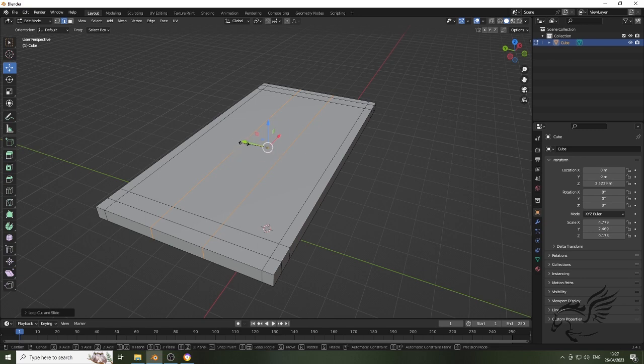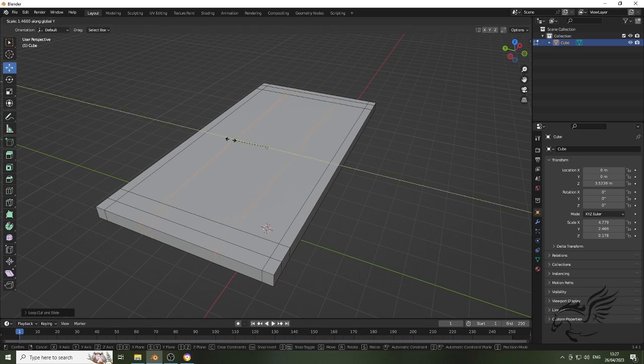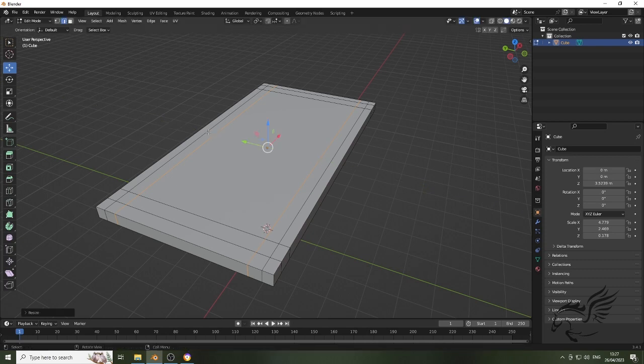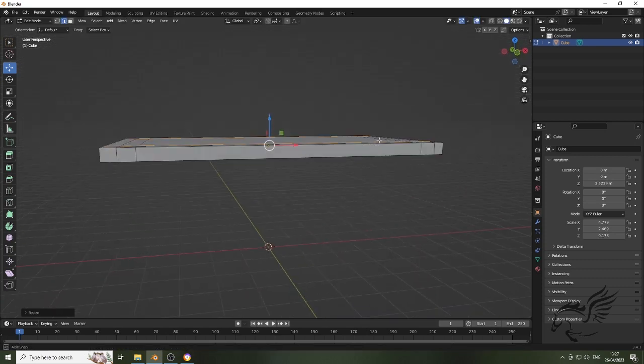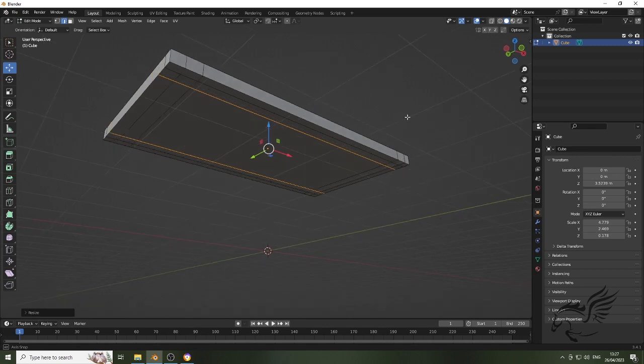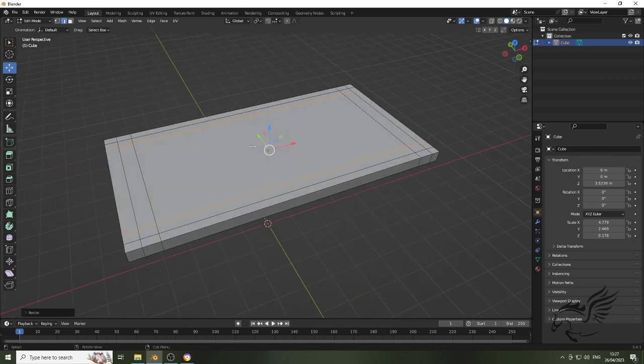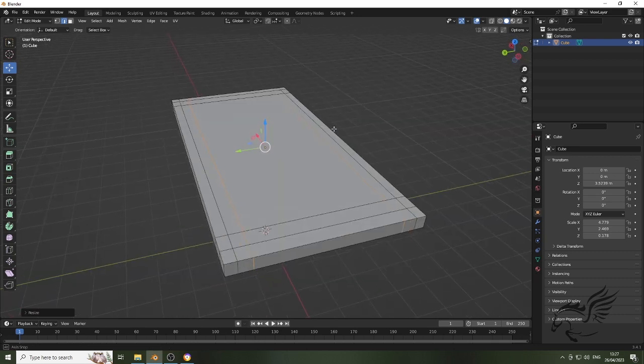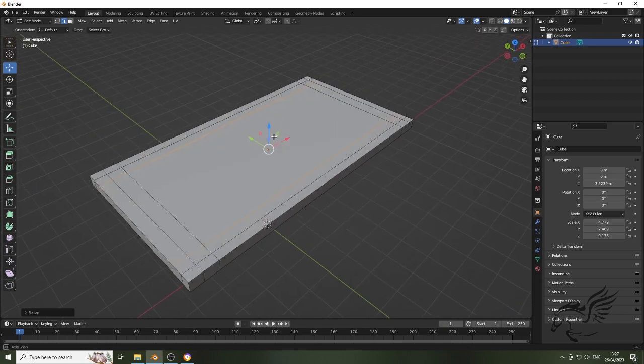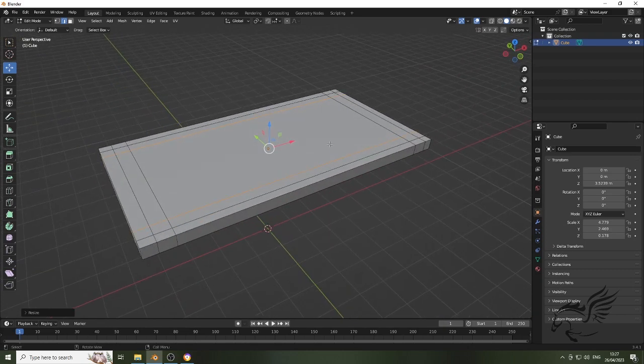So scale SY, then move it out like that. Okay, so there I have my nice clean lamina, or something like a flat surface.